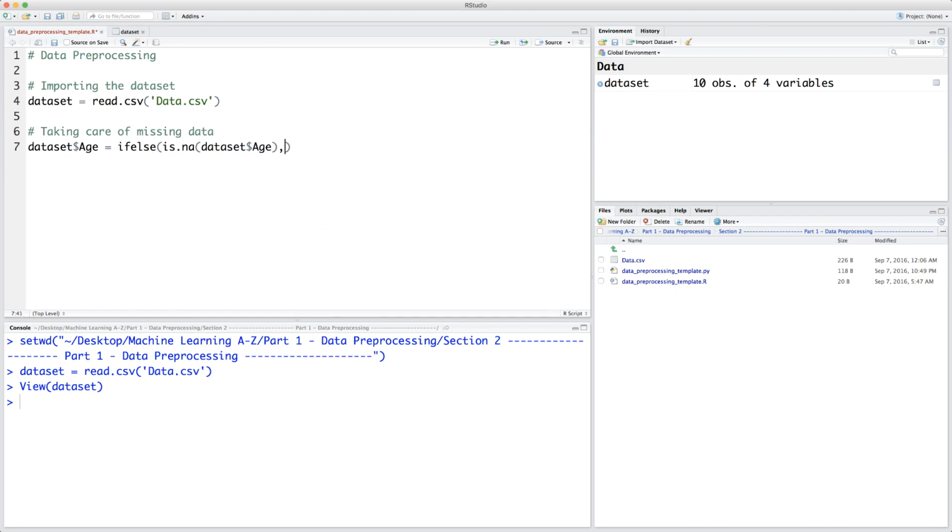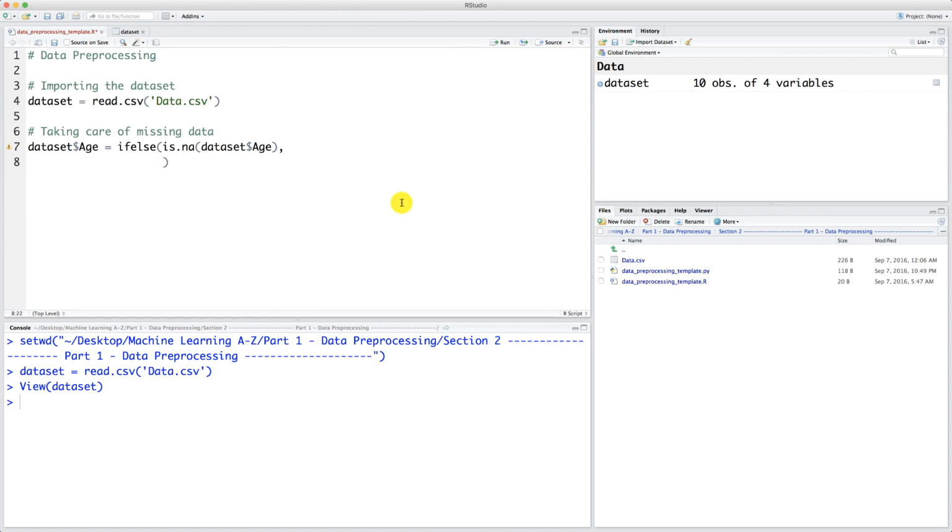And that's it. is.na is a function that tells if the value in the function is missing or not. So by putting is.na(dataset$age), we are checking to see if all the values in the column age are missing. So this will return true if the value in the column age is missing, and false if the value in the column age is not missing. Okay, so that's the condition.